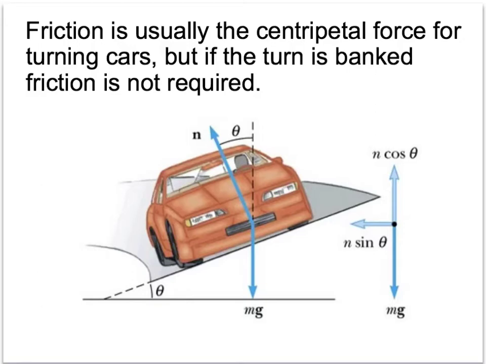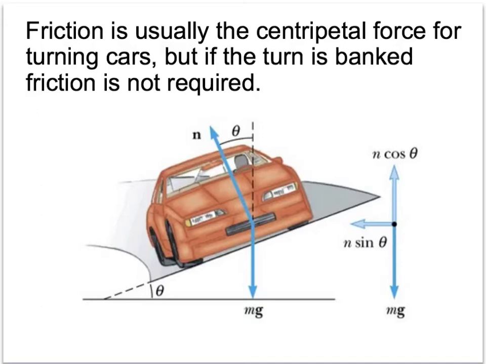So I used to live in Illinois where it snows a lot. And if you're driving in the snow, there's not much friction between your tires and the road. And so if you make a turn, there's very little friction to provide a centripetal force toward the center of the turn. And so your car might not make the turn. You might just keep going straight and fly off the road.